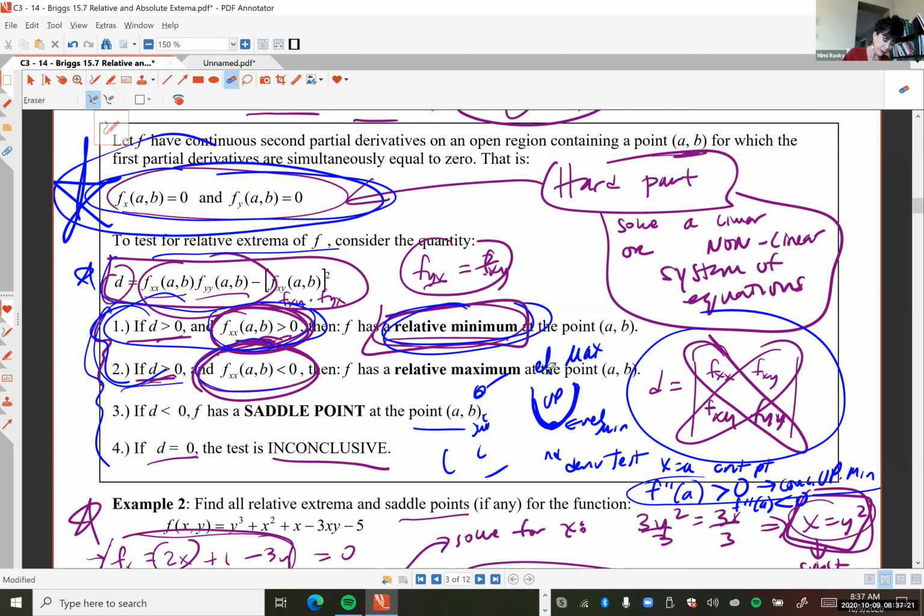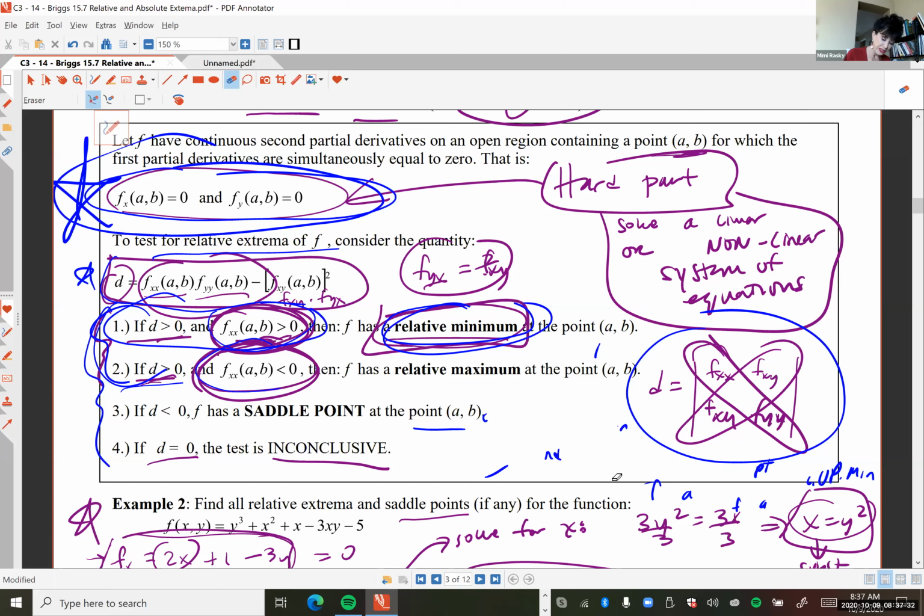So if you can kind of think about that, if that helps you from your Calc 1 days, from the second derivative test, that's the analog, if you will. Okay, and then the last 2 possibilities for this D test are, what if your D is a negative value? You don't even have to bother looking at fxx. You're done. It's a saddle point.